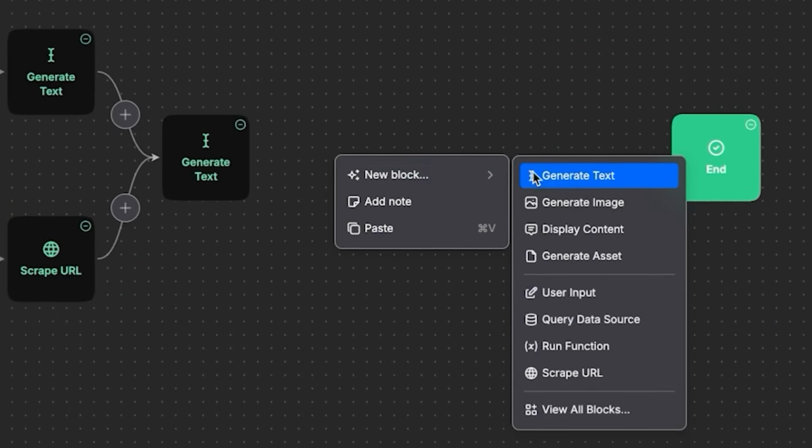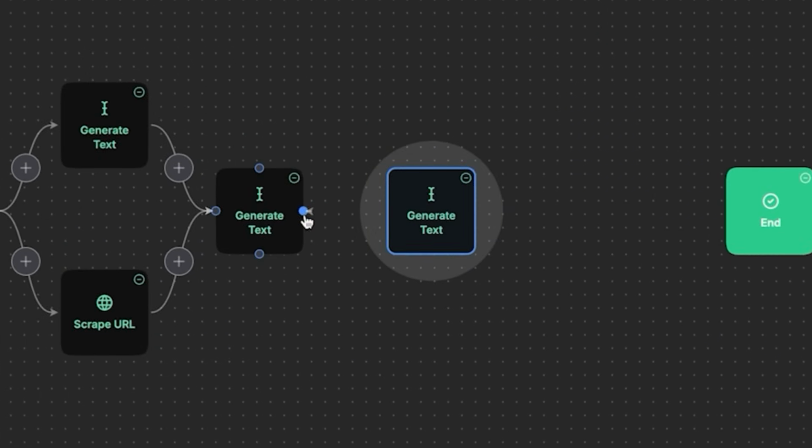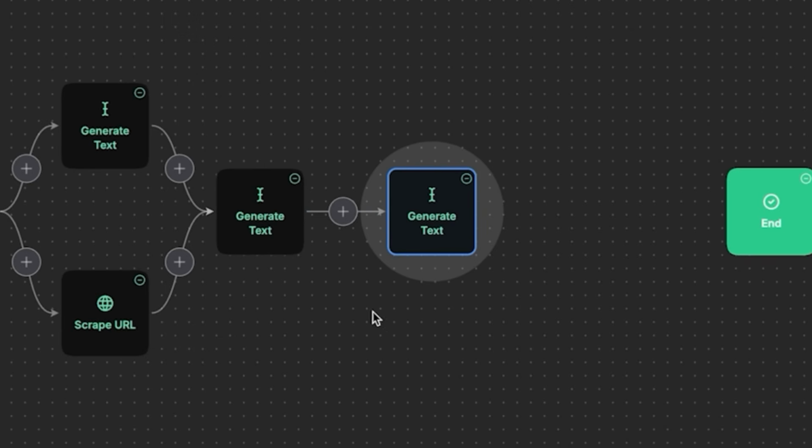Now I want it to create a short form video script that I can post on YouTube Shorts and TikTok and Instagram Reels and things like that. So we'll create a new block. We'll generate text with it. We'll connect this one as the next step in our chain here. And we'll actually pull the information from the blog post this time because it'll be a little bit better cleaned up and formatted and remove some of the extra junk like the menu items and things like that.